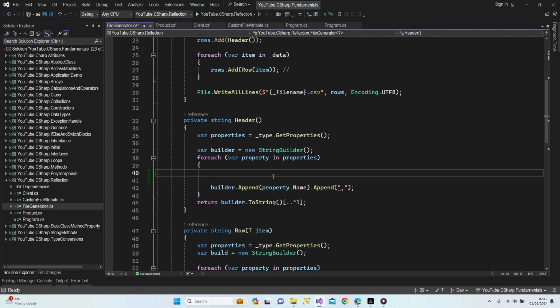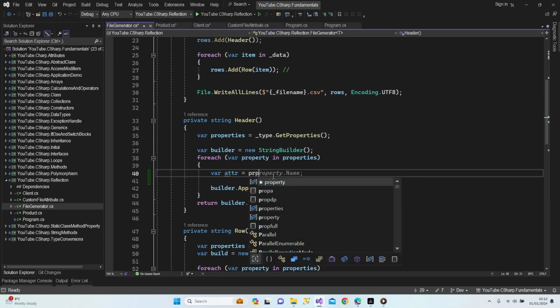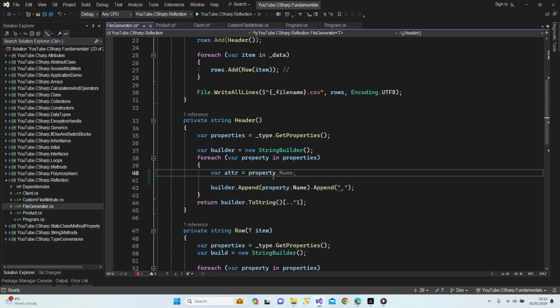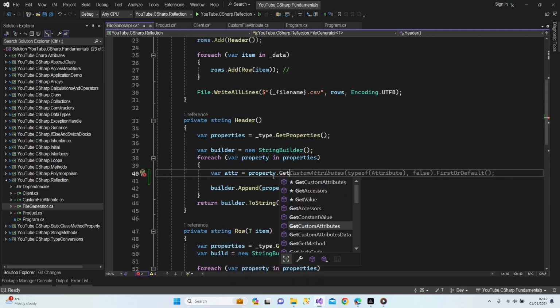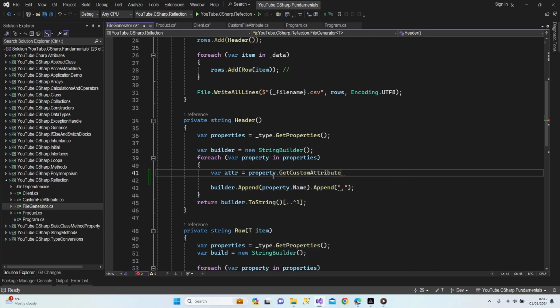To do that, let's type our attribute and property dot get custom attribute.